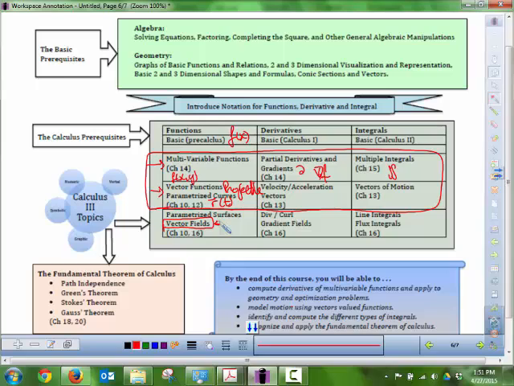So we're going to introduce vector fields, and then we're going to study vector fields by taking their derivatives and integrals. Now, when I say derivative and integral of a vector field, that's kind of loosely spoken, because when I say derivative of a vector field, there's going to end up being a couple of types of derivatives. And when I say integrals of vector fields, there's going to be a couple of types of integrals. And when I say a couple, that means two or more. Some of these integrals will relate back to our double and triple integrals, and some of these derivatives will relate back to our partials and gradients and stuff like that.